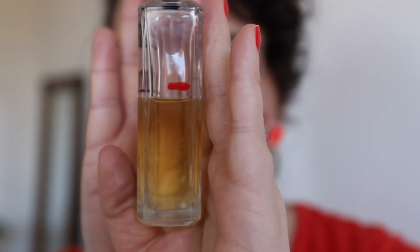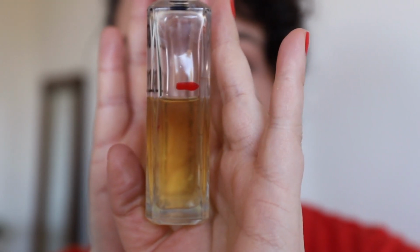Anyway, last month it was up to that red spot and now it's down just a fraction. Now, I want to say this is very strong. It's very potent. I might zoom in so you can see how much I've used. It's not much. There, that's how much. And I'll mark that soon, but I just wanted to show you the line properly. Because this is so strong, I have to use the smallest amount every day. And last week I was like, oh my God, I'm making no progress. It's literally sitting just under the line. This is the worst product to pan ever.